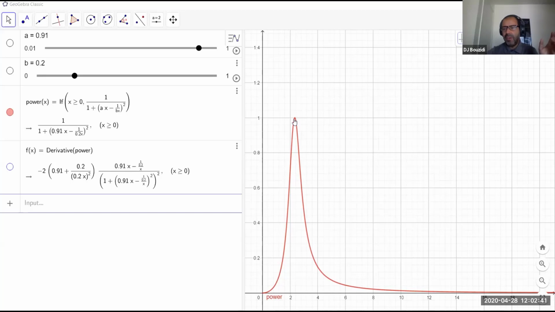And P naught here for small R is very sharp. It goes very high, okay? And for big R, it's going to be lower, but it broadens also. That's one of the homework problems. You're supposed to find the gap at exactly halfway.